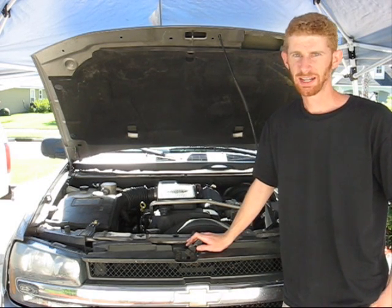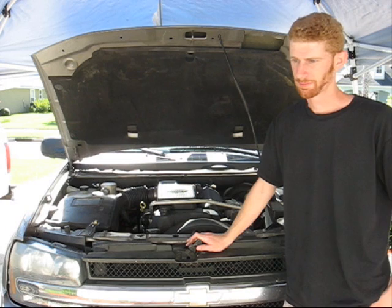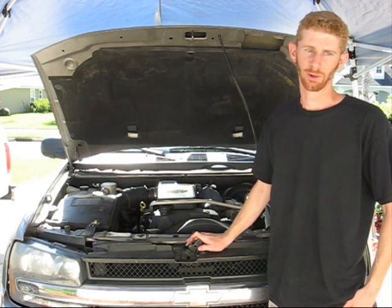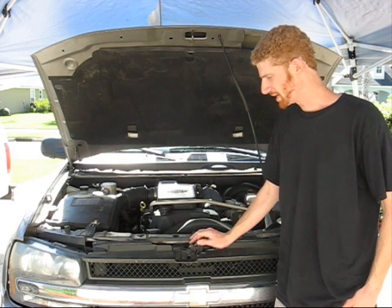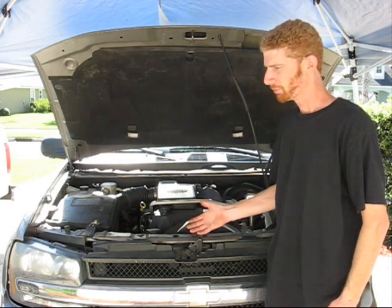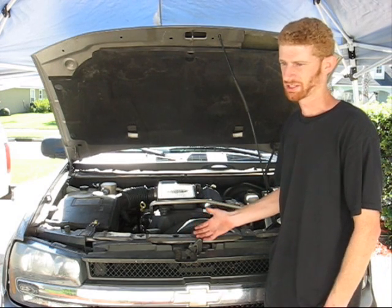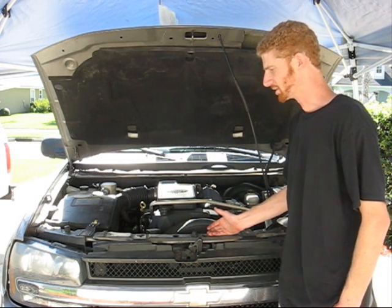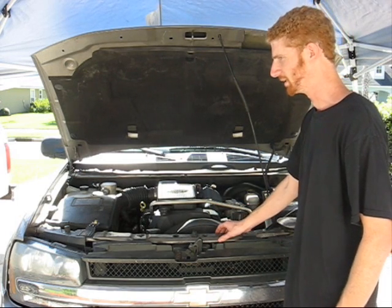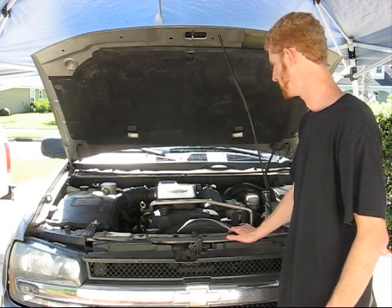What I have here is a 2005 Chevrolet Trailblazer. The problem with this car has been ongoing for a while now. What's happening is the valves have either worn out or they're leaking. It has valve issues on the number three cylinder, and it's causing low compression and a very rough idle, and sometimes it stalls out.